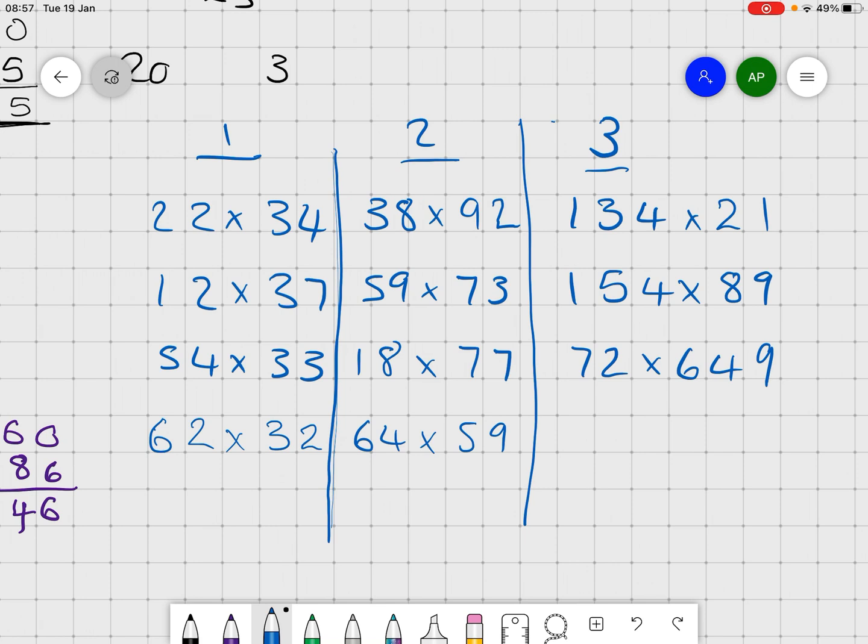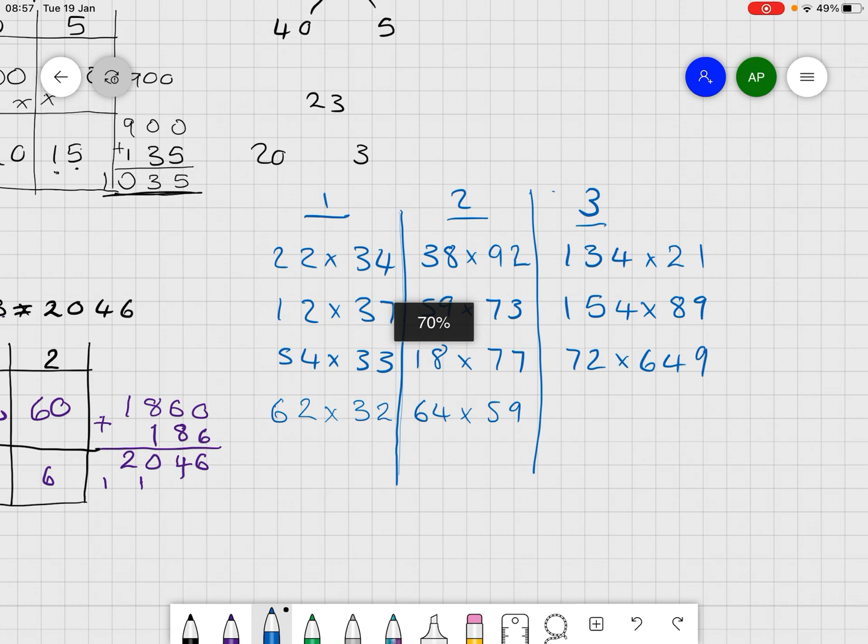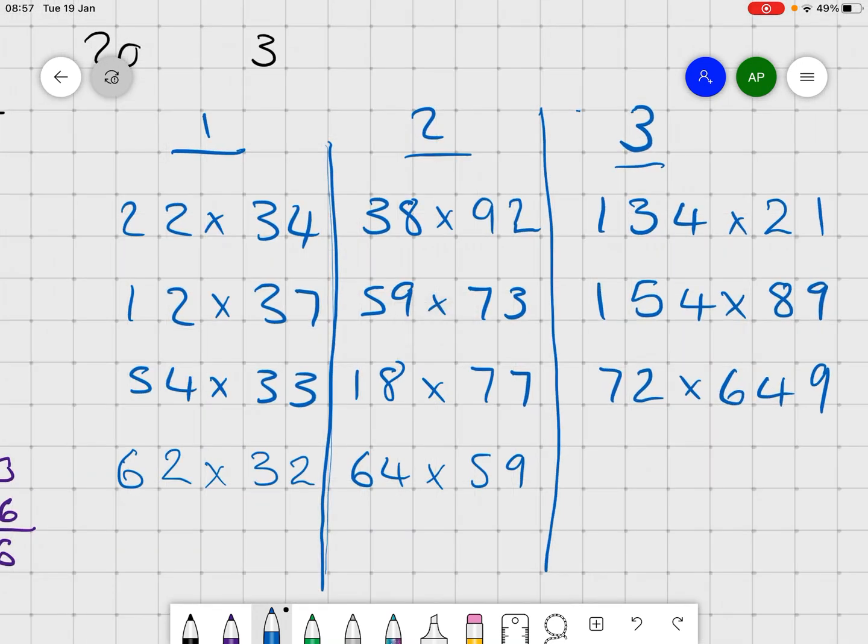I'm going to zoom in on that so you can pause this if you want to. By all means, you use a calculator, work the answer out properly, because remember, there are no points for getting all of these correct. This is about you understanding the maths, so it's really going to help us later on.